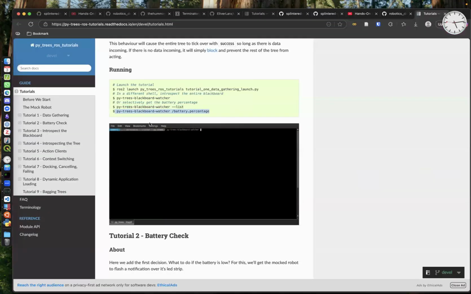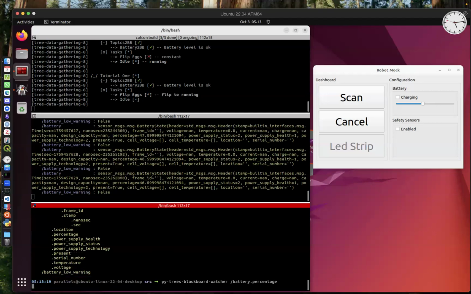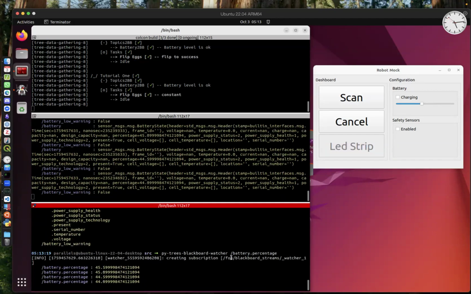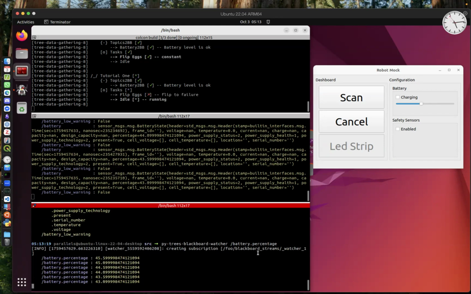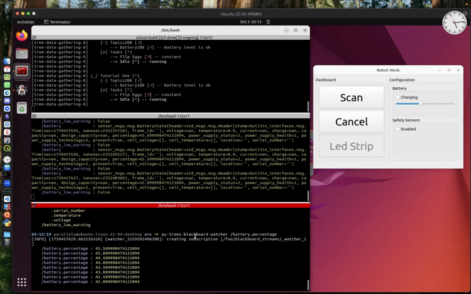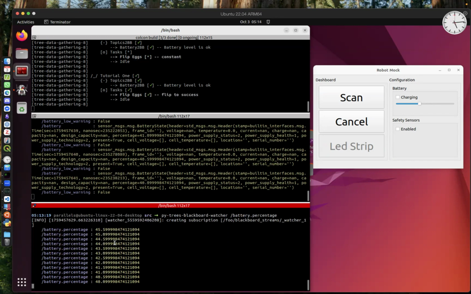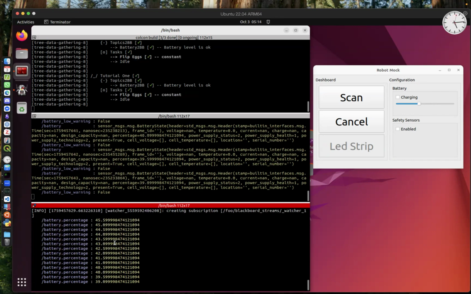And the last one, you can select only one variable, slash battery dot percentage. As you are seeing, the battery percentage is decreasing. This is defined in this example.